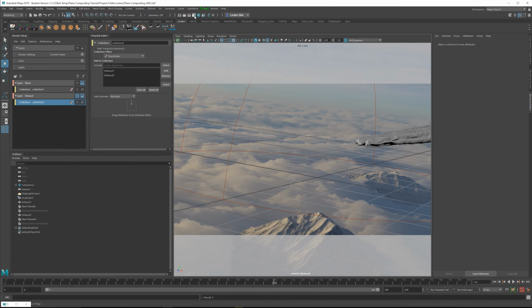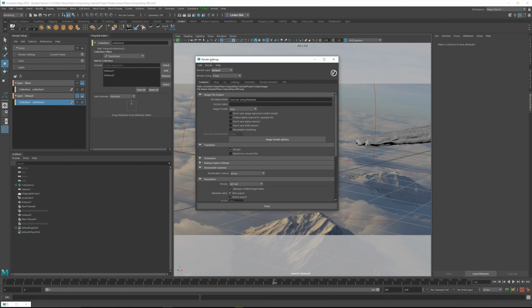So if we go up to render settings, we can create an override for nearly any setting inside the render settings window. So we can go up to render using, right click, and create an absolute render override for visible layer. Now, if you don't see this feature, it means that you're still on the master layer, and on the master layer you can't override it because it is the main settings. You can only override custom layers that you create.